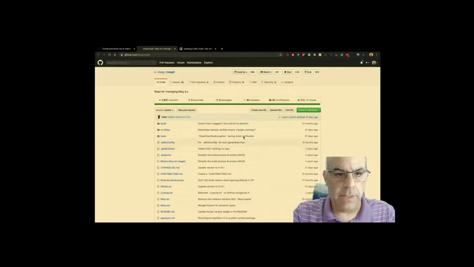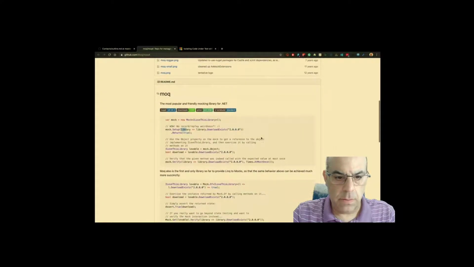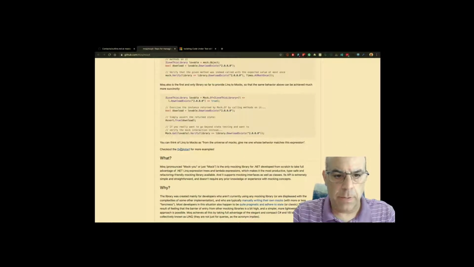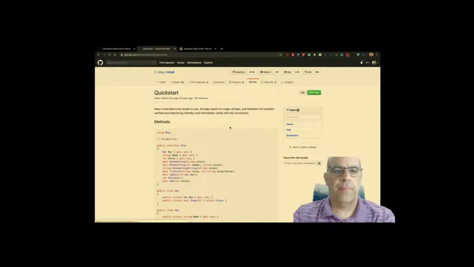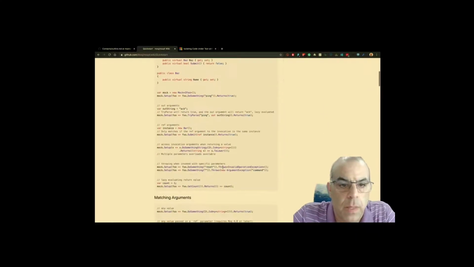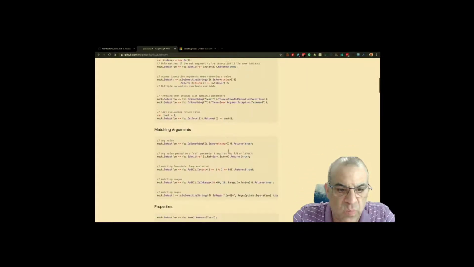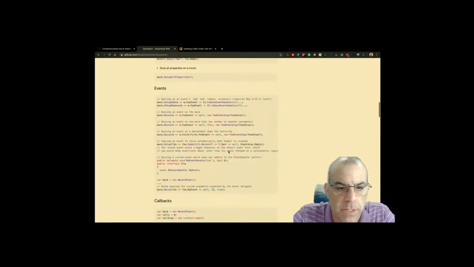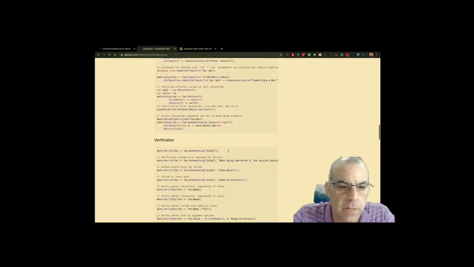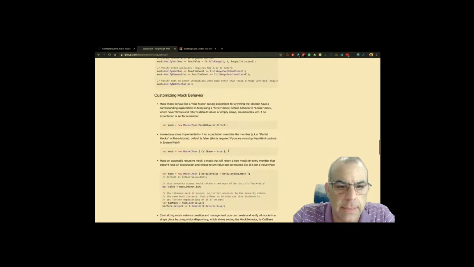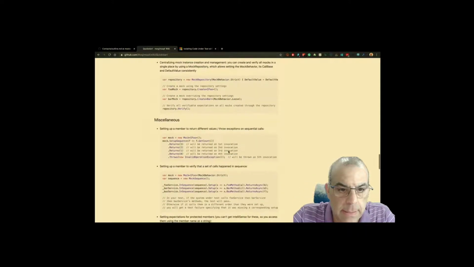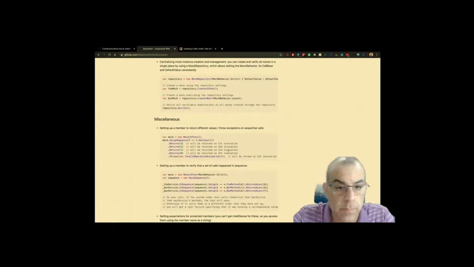Let's view the quick start guide. Where's my quick start guide? There you go. Setup, return string. Matching arguments, matching property, matching events, matching callbacks. Where'd it go?